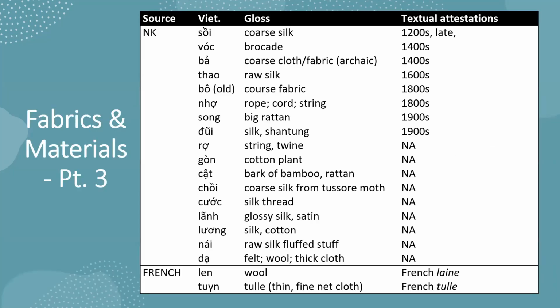Okay. And then the native words. The purely Vietnamese type here, excluding the French type. I don't need to say anything particular about those, but the ones that are Vietnamese, look at this first one, soy, for coarse silk. I found it as early as the 1200s in texts. If these are all Vietnamese innovations, they were still innovating words related to silk. They didn't give up. And we can see that the phonological forms are, well, they don't look Chinese either. They are natural, native-looking things, not Chinese-looking things. So when you check in the dictionaries, they don't pop up as Chinese.